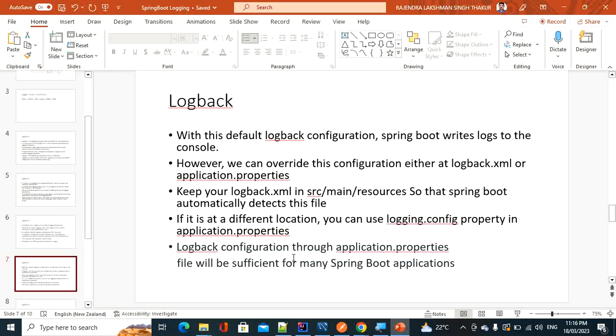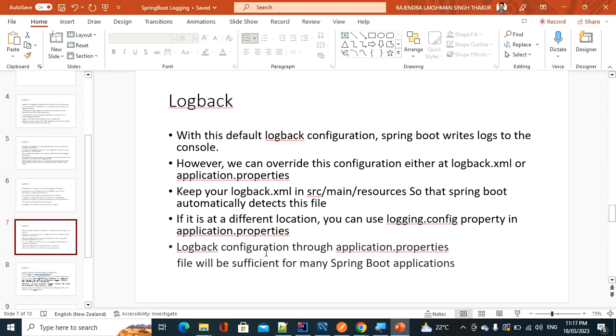In real time we have a dev environment, QA environment, and production environment, right? For each environment we have our own logging levels. Obviously in production we will keep the error log level, otherwise you have a huge amount of verbose logging. So there are two options: either you define logging levels in each environment's property file, or you define all your environments within your logback-spring.xml, because logback-spring.xml supports a profiling mechanism with the element springProfile. That's the beauty of logback-spring.xml.